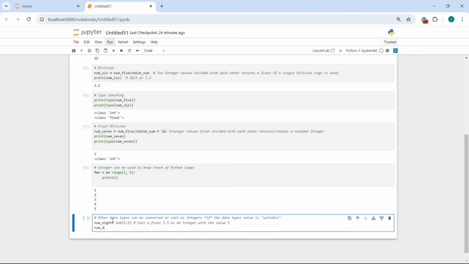And we can type num9 equals integer, and in this case we give it a string 3, and this will cast the string 3 as an integer with the value 3.